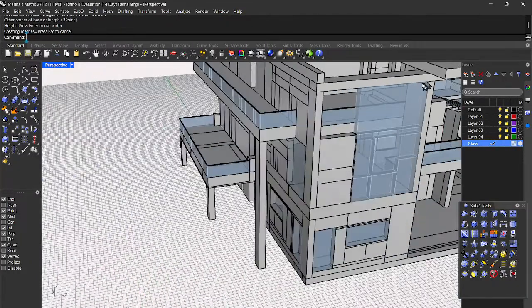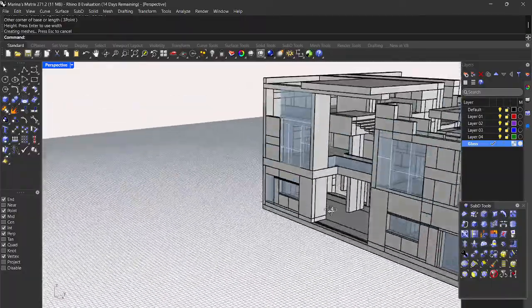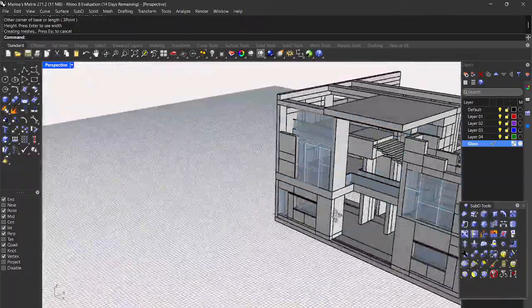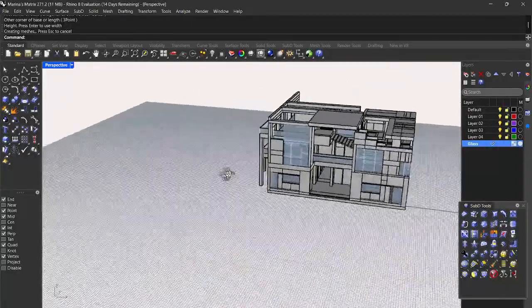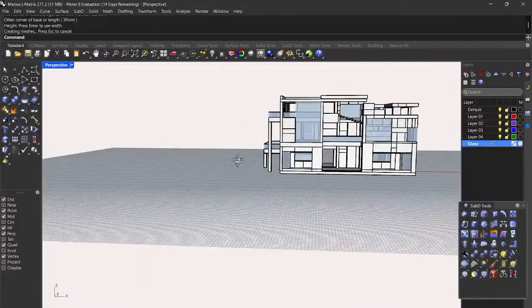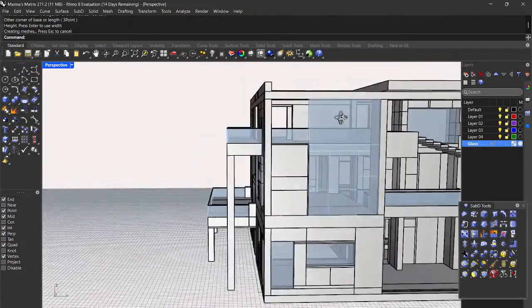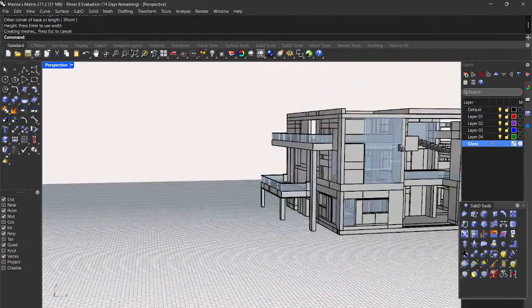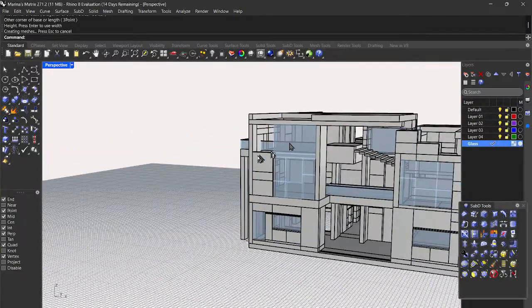Right there. I'm pretty sure I'm going to come back and break that up somehow, but you saw what it looked like in rendered. It really doesn't matter, honestly. And I might not even keep it going all the way up. I might change it. But for now, I think we're good.